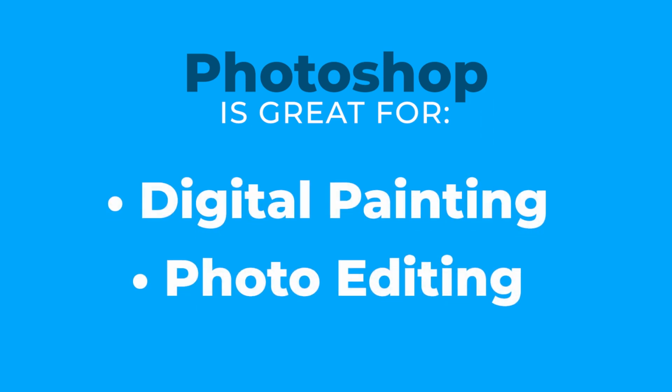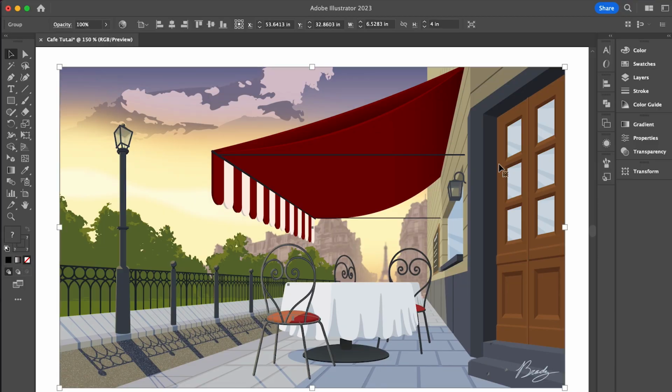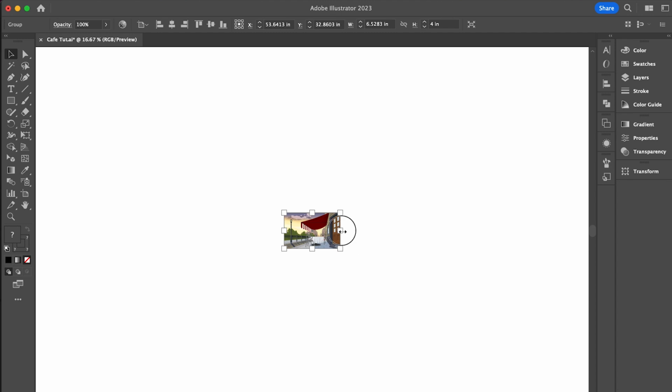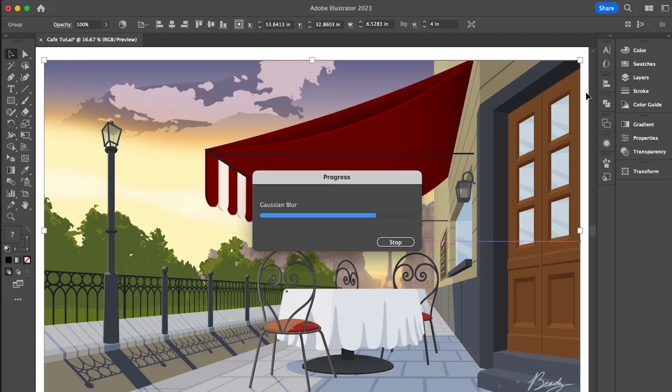Now, one of Photoshop's biggest downfalls is that you only have so many pixels that you're working with. So imagine taking a picture that's 1,000 pixels and then try to make it 2,000 pixels. Well, Photoshop is going to have to do its best to make up 1,000 pixels. Illustrator doesn't have that problem. Because remember, it works in vector. It works with dots and lines. So no matter how big I scale an illustration, you'll never see it lose any quality at all.